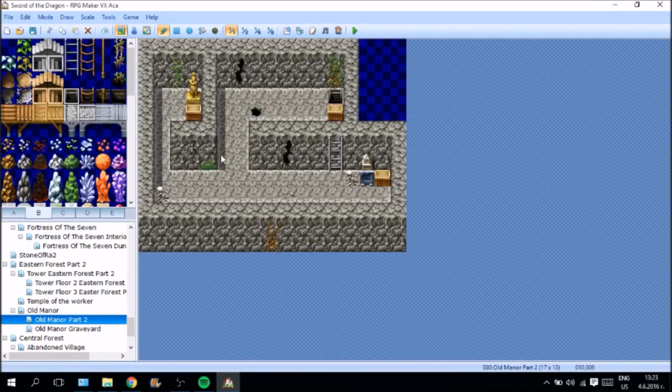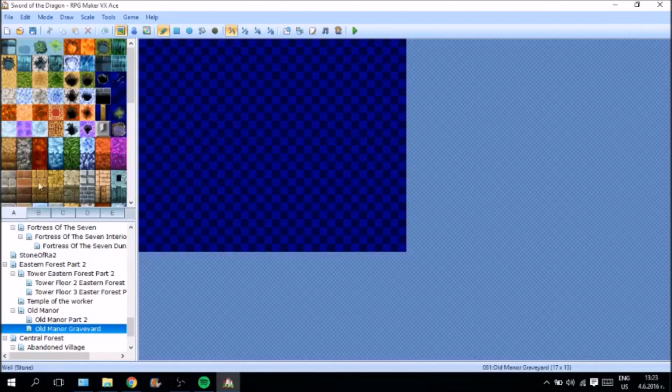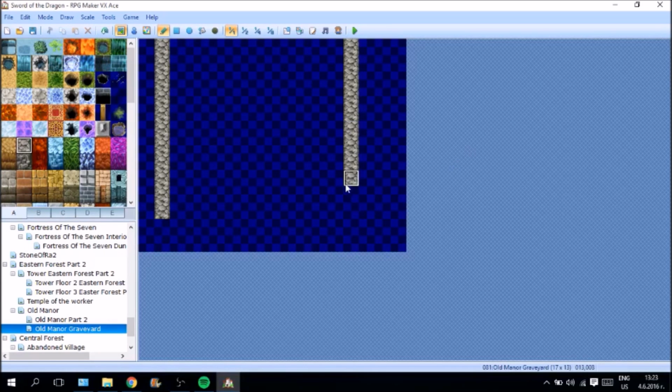Here. 1, 2, 3. Again. And on the fourth one, you can start building the walls. Well, I can start building the walls, it depends what you're doing really. I just want a long hole here, and we're just gonna create a small graveyard for warriors and stuff.